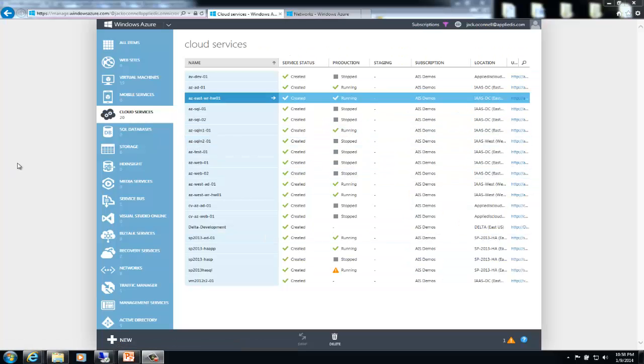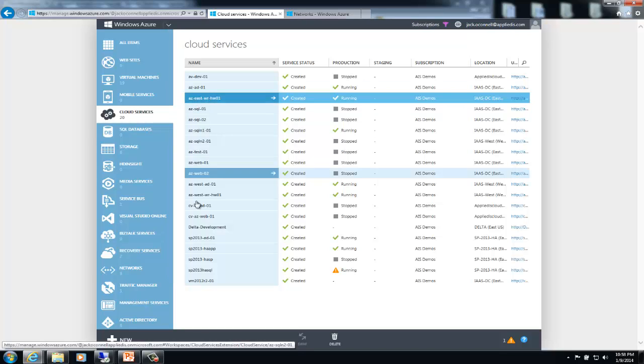So let's go back into Windows Azure and into the subscription and go to Cloud Services, and you'll see that I've created two Platform as a Service web roles, one on the East Coast and one on the West Coast.